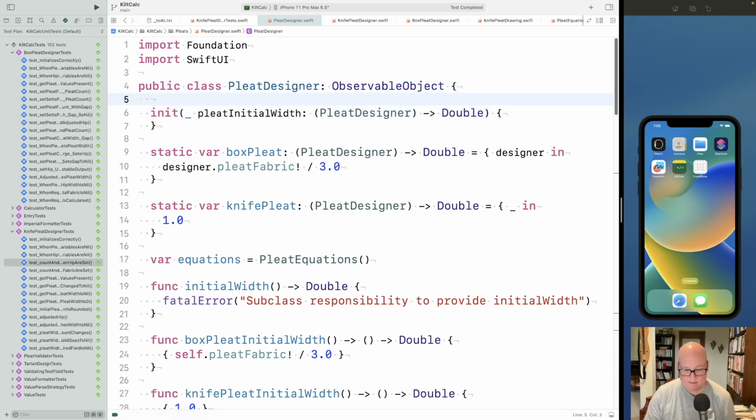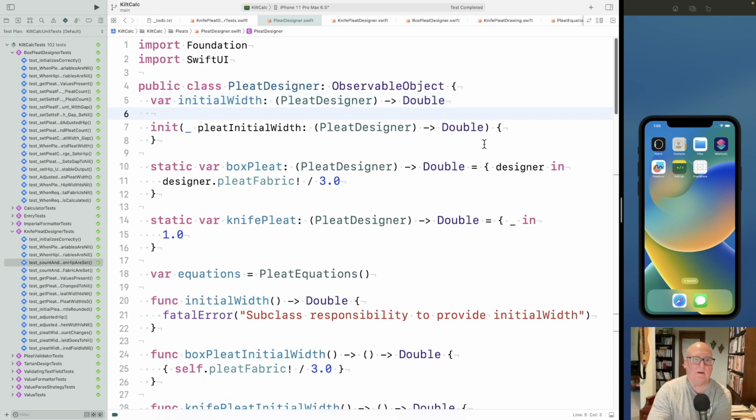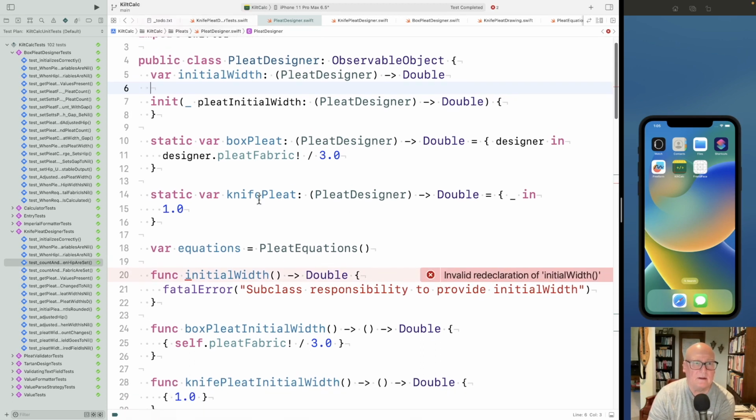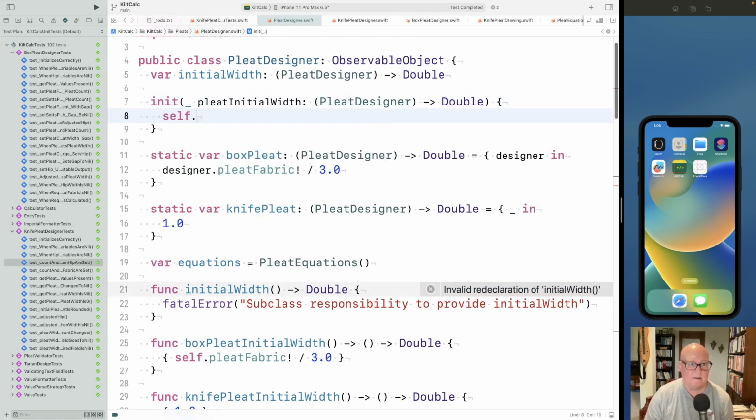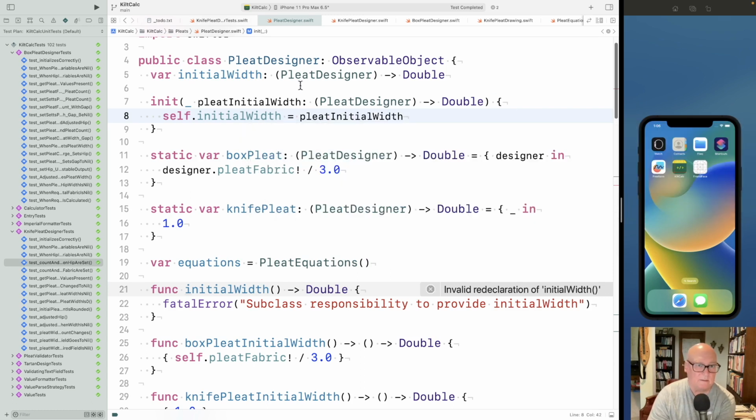And then we need an initial width of that same type. Okay. And now let's save it. Okay, we're not calling it yet. All right. And then, oh yeah.